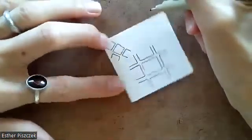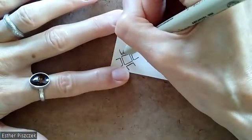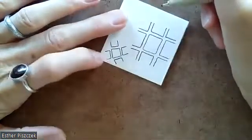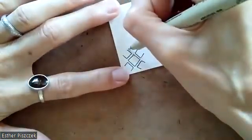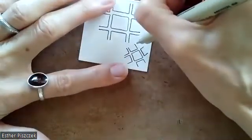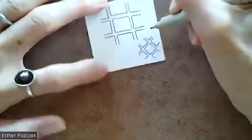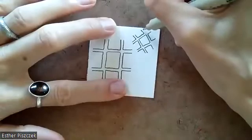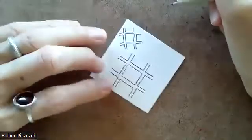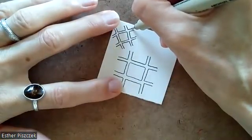You can overlap these shapes. You can decide to take this idea all the way across your page with many more boxes. You can decide that your boxes are going to be circles. Or maybe you decide that they're going to be triangles or random blobs. It's the spaces between that we're focused on, not the ultimate shape that it creates.